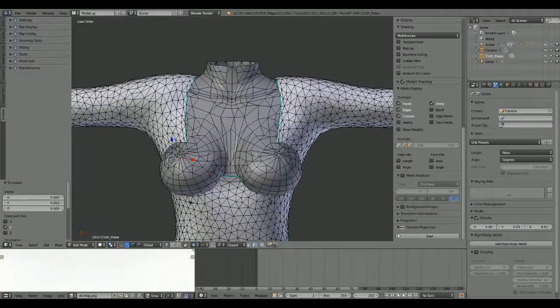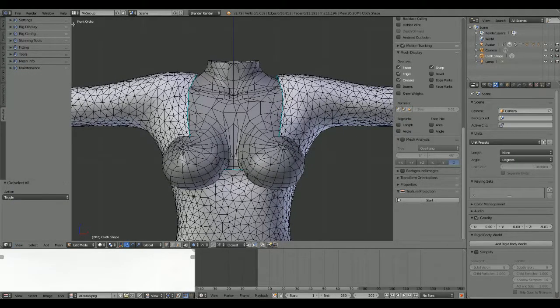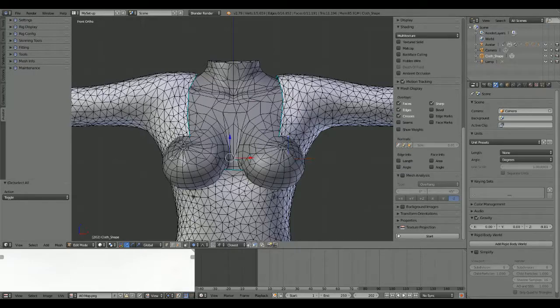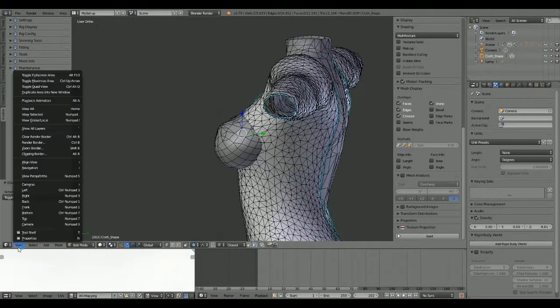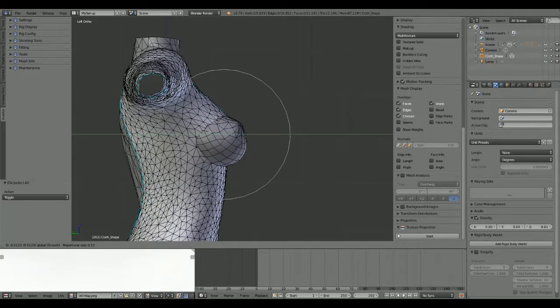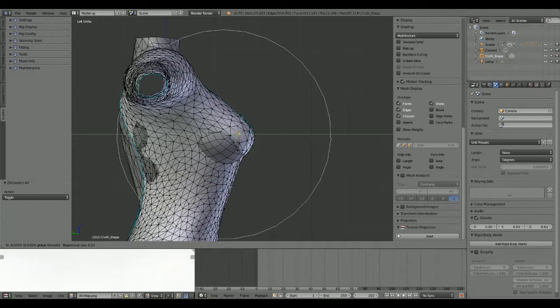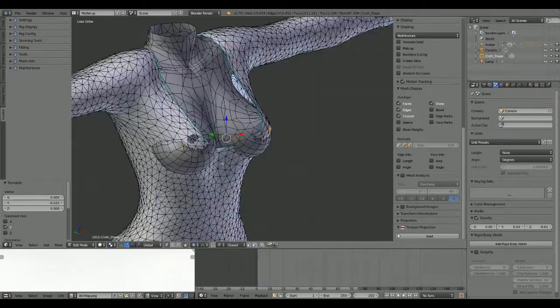So now the boobies. Put it in front ortho and just select over here and select over there. And then now's when, let's see. Yeah, I could do that. That's too much there.